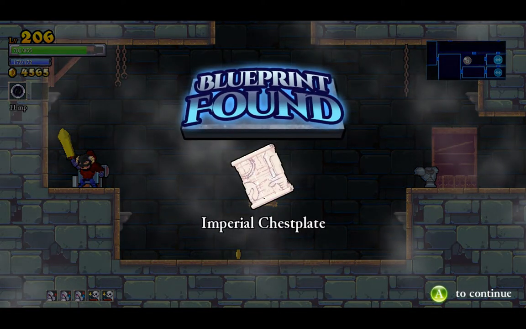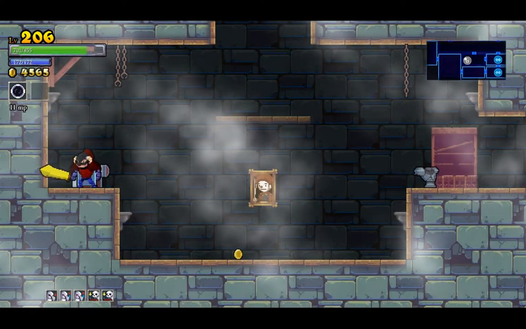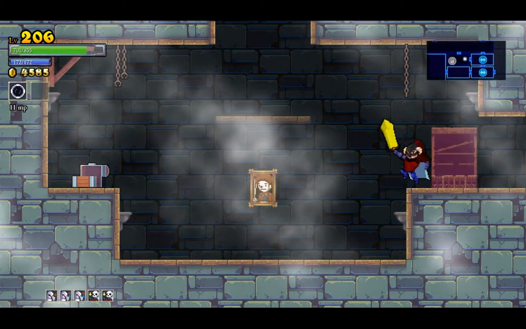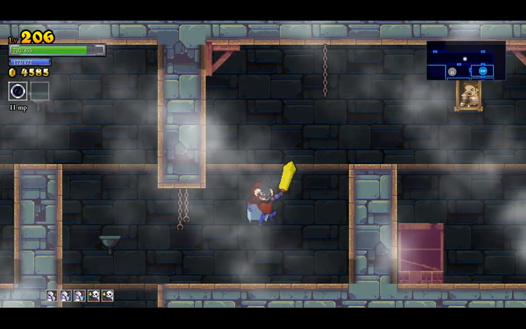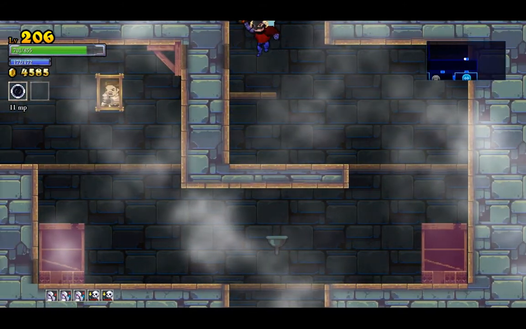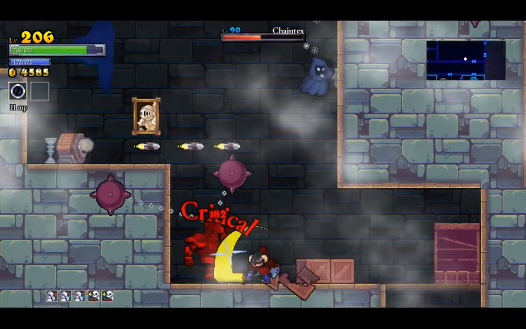Ouch. Nice. Okay, so that is a blueprint for a new chest piece of armor that I can then have the armorer forge for me if I want to do that. So I'll take a look at that after this playthrough and decide whether I want to.